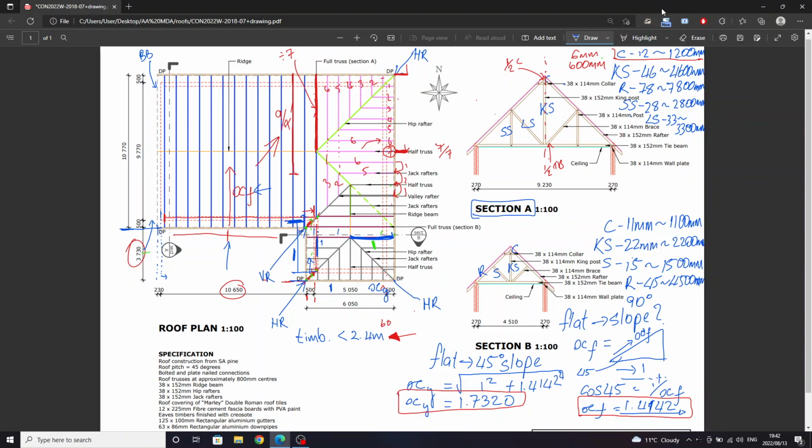So you've said it's a full rafter length plus 2/4.